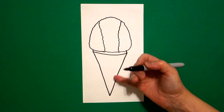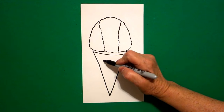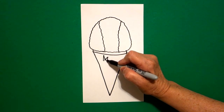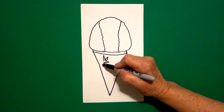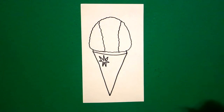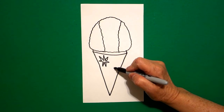Come down to the cone section and we're going to put a dot. And we're going to go straight line out, in, out, in, out, in, out, in, out, in, out, in, out, in, connect. Come down a little ways and put another dot if you've got room.